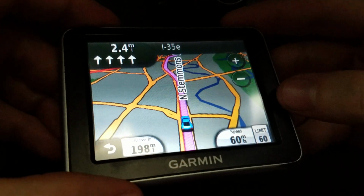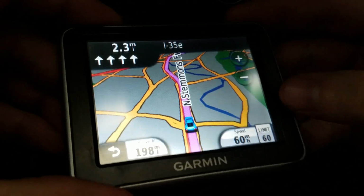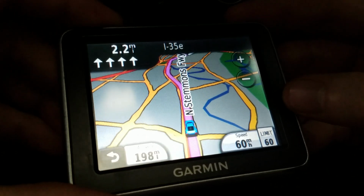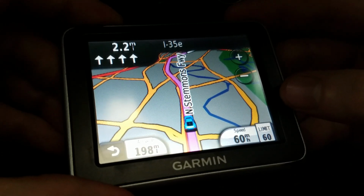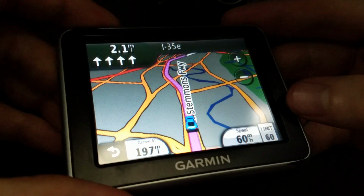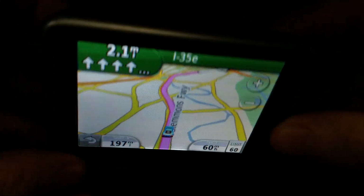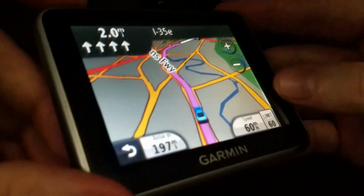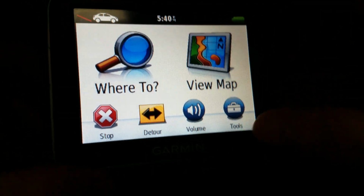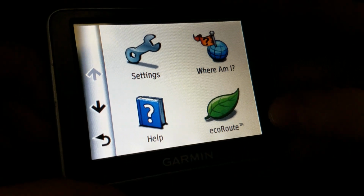It also holds the distinction of being the only 3.5-inch nuvi North America release that has traffic support when connected to a GTM36. If you connect a GTM36 to this, you do in fact get traffic reporting on this thing, which is amazing for a 3.5. It's the only one that had it. So let's take a look at some of these features that it has.